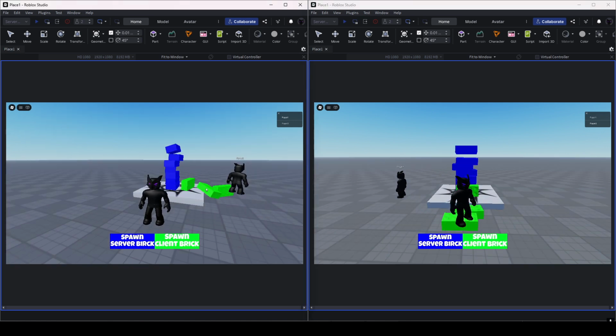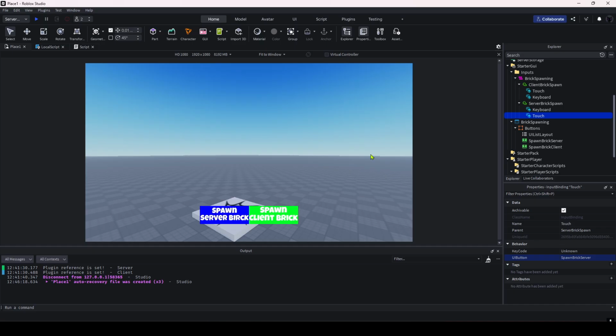Boom, and boom. Congratulations, you have now built your first system that uses functions, events, input context, and client to server replication. You now have the ability to create some multiplayer games. In the next few videos, we're going to be creating our very first clicker game. I love teaching clicker games for these types of tutorials because they are fairly simple along the way, but they can get complicated if you want to grow it that big.